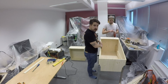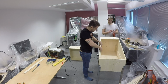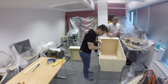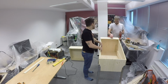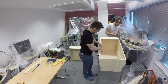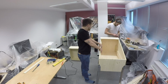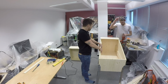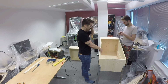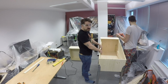The fun part is going to be when Dante is screwing the hole, I have to hold it. You don't necessarily have to hold it there. But we kind of have to screw it. Yes. Let's try it and we'll see. Yeah, it's easier if you hold it there right now. I gave you the safety goggles. Alright. We lost the other one. Yeah. We only have the one pair of safety goggles.